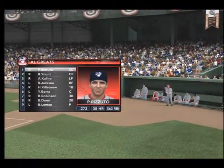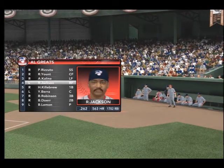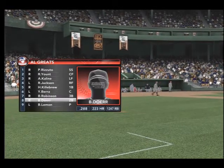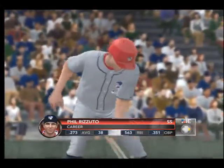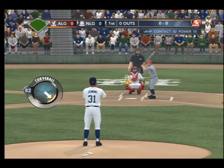Now here's the starting lineup for this ballgame. With a classic lineup like this, Gary, it's hard to identify one major threat. There's nine threats in this lineup. And it's Phil Rizzuto up — he's the leadoff man in our game here on the 2K Sports Network as we get set for baseball.